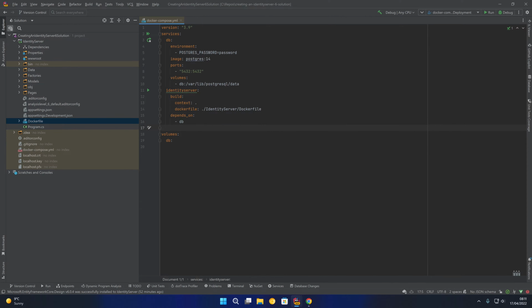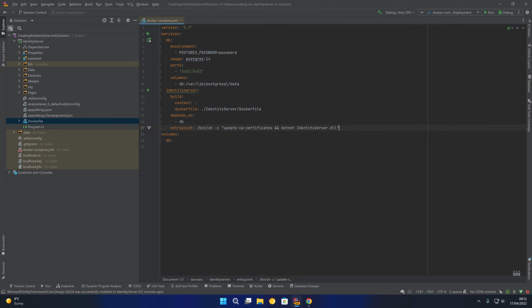And then what we can do is specify a custom entry point. So this is going to be a shell script, which is going to run the command update-ca-certificates, and then run dotnet IdentityServer.dll. And essentially that update-ca-certificates is going to allow the container to trust our self-signed certificate before it then spins up the Identity Server application. Now that's required because we're using a self-signed certificate.